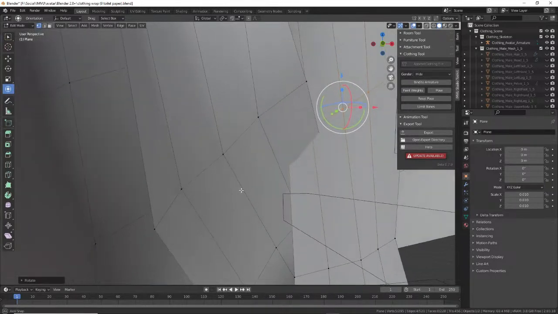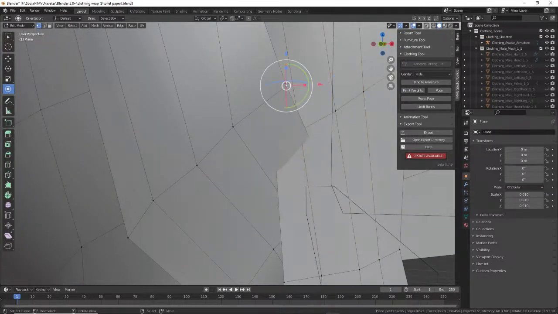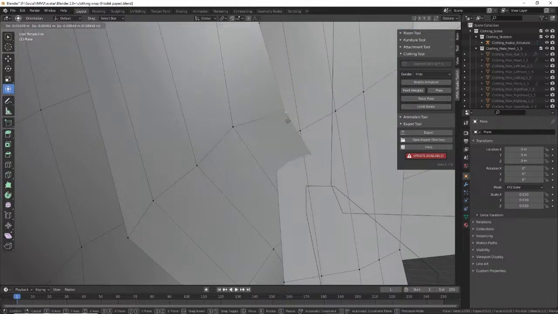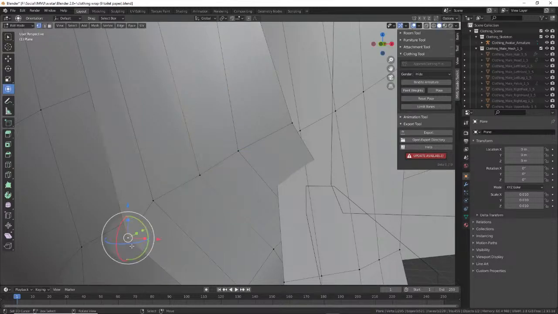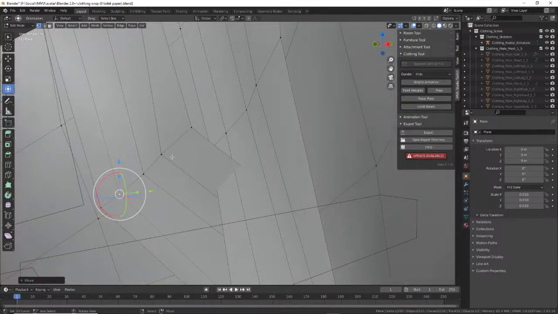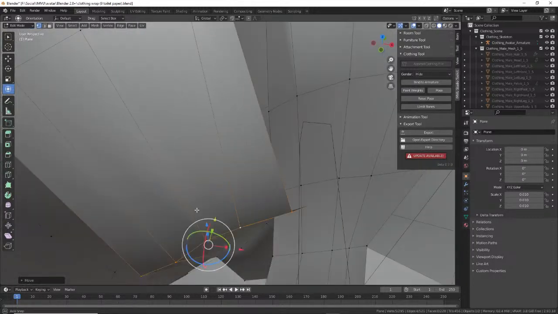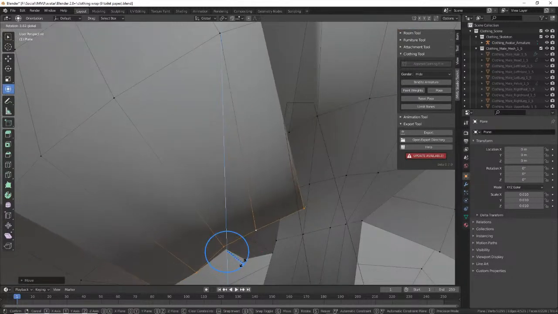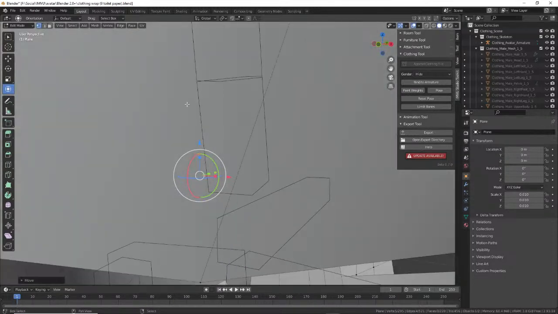As well as shaping our mesh, we're trying to create a loose correspondence across the mesh so it deforms correctly.